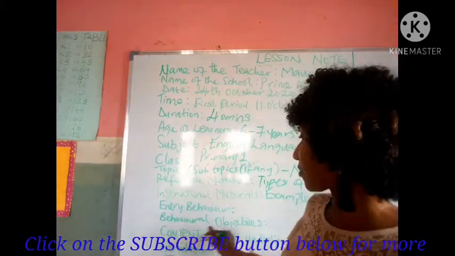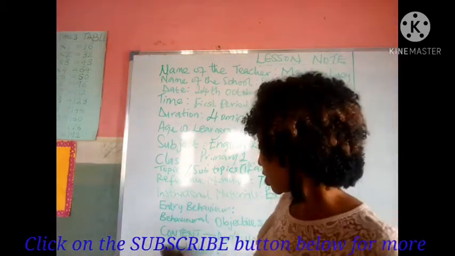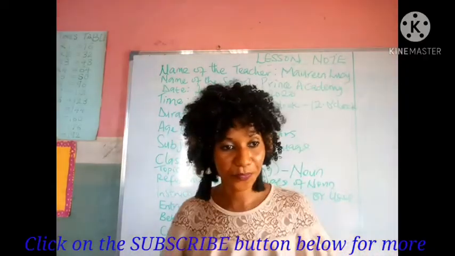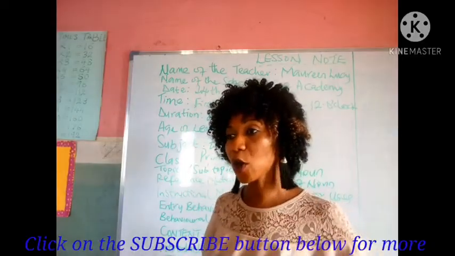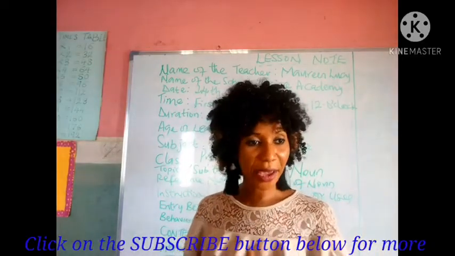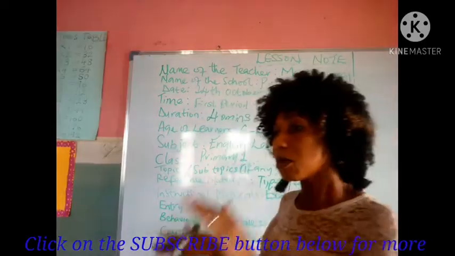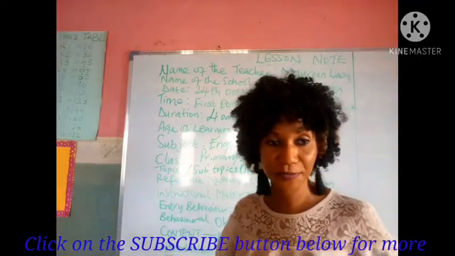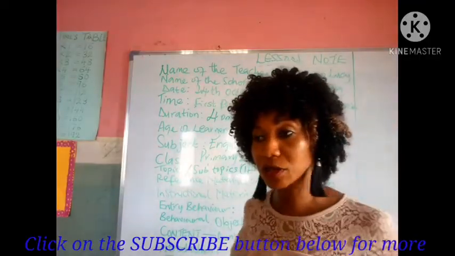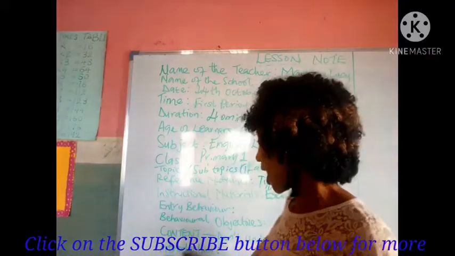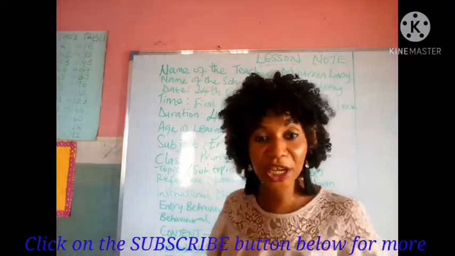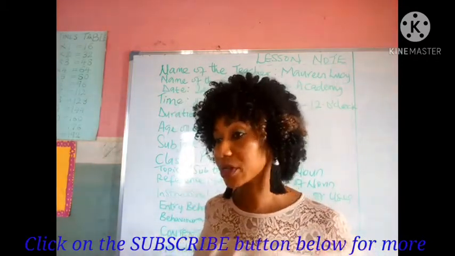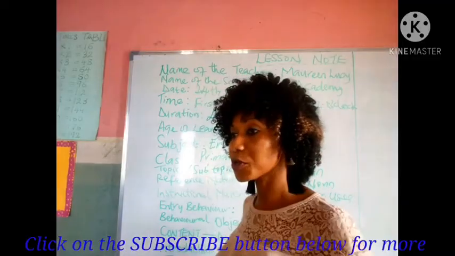After you have stated your behavioral objective, you list your content. This content is where your notes start from. Are you getting it? This is where you develop your notes step by step. Under this content, the first thing to write in your notes is mostly the introduction, where you introduce the topic. At this point, you can plan how you want to introduce this topic.